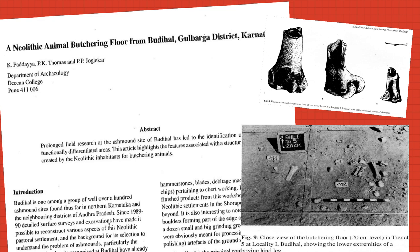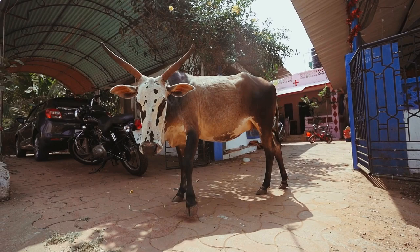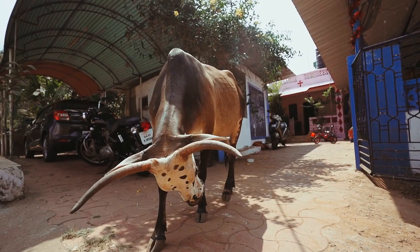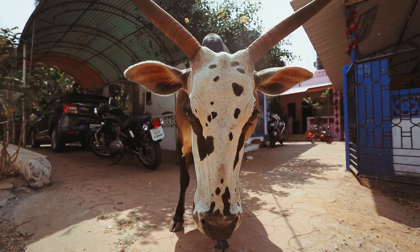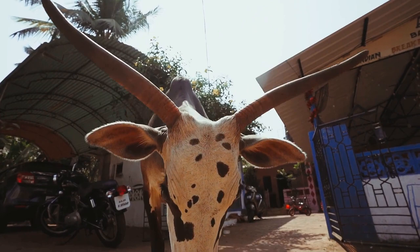In Budihal we have the evidence of a large area where cattle were slaughtered. If they were expanding, a new site would be selected, dung burned there, and then a settlement created near the ash mound. From our present-day perspective, a huge pile of ash from burnt dung being a monument can seem a little weird. But that's one of the challenges of studying history — learning to look past the specifics and appreciating the universals. Even these people from the Southern Deccan thousands of years ago had the impulse to create something long-lasting, establish their mark on the landscape which their descendants would consider important, and bring communities together. And we know so much about these people just from these ash mounds.